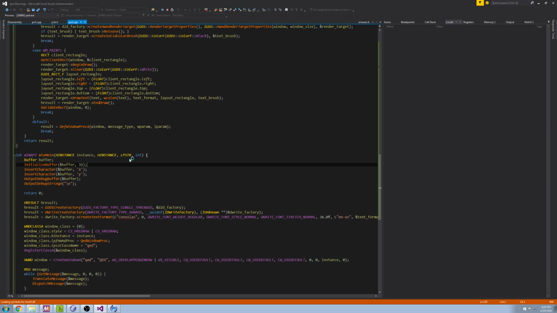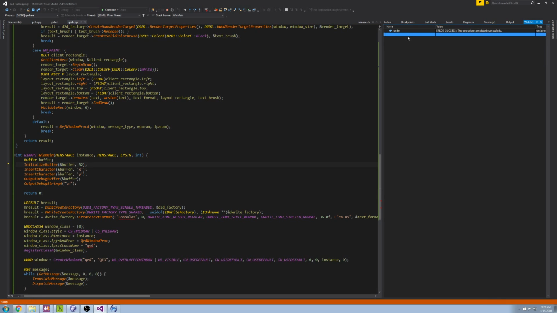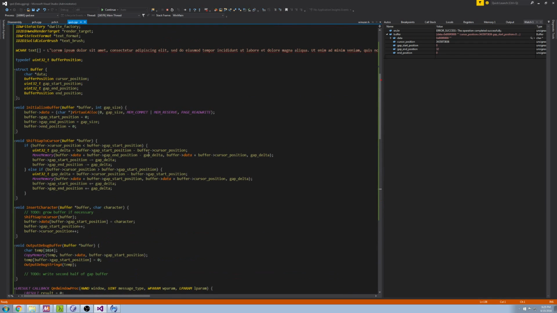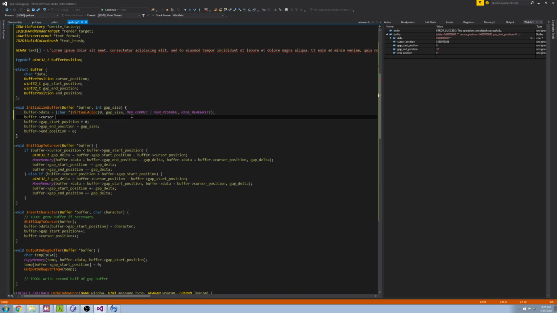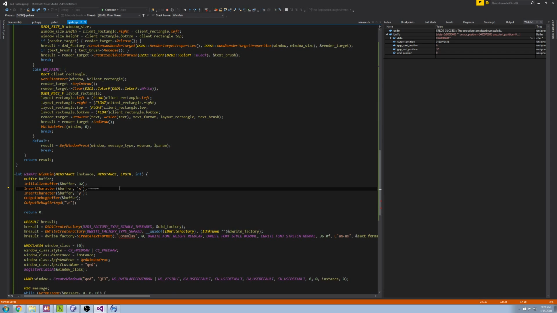Okay, I want to look at this buffer. Okay, so cursor position not initialized. Data, no data.